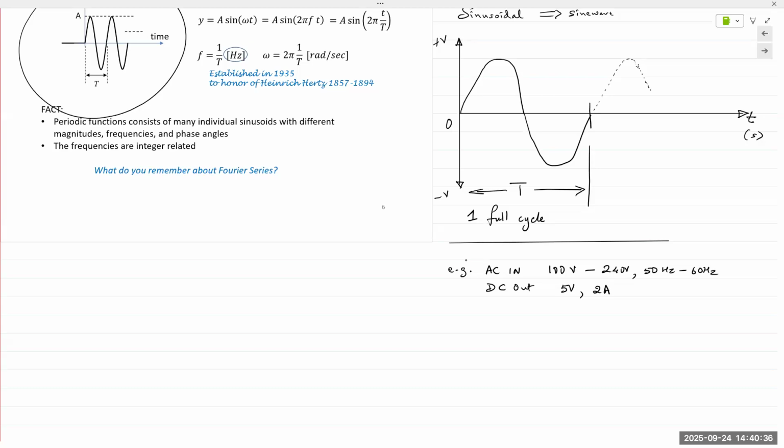If you want to supply more power, your voltage is constant. Electrical power, by the way, is the product of voltage and current. P is equal to V times I. So if you want to supply more power, you either increase the voltage or you increase the current. Now, tablets have a much larger battery than smartphones. So if you want to charge it at the same rate as a smartphone, you've got to supply more power to it. So instead of 1 amp, you now supply 2 amps.